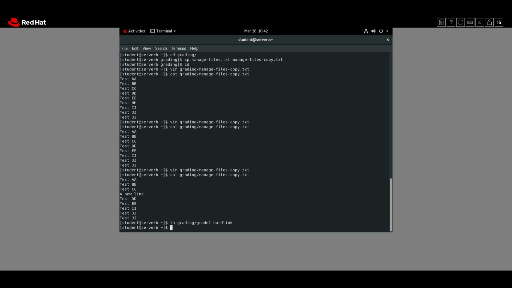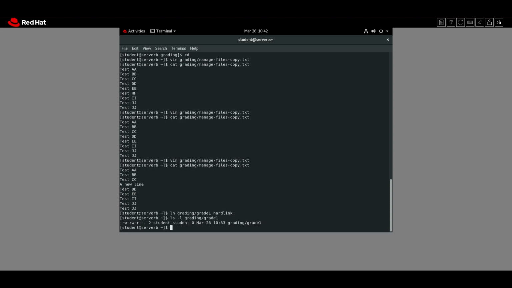Now we will use the ls -l command to view the link count of the grade1 file. Now yeah, as you can see the link count is 2.